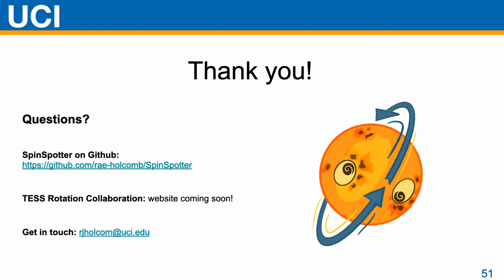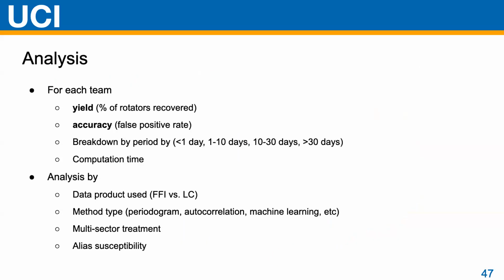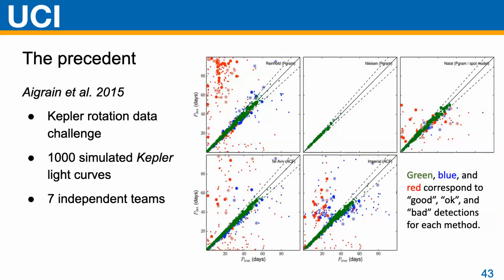Awesome talk. I think this project that you're working on now is really great, and I'm excited to see what comes out of it. But I'm not familiar with that kind of precursor one that was done with Kepler. What sort of things came out of that? Did we find that certain tools were better for certain parameter spaces? What lessons have we learned from this study that you're applying now for this new one?